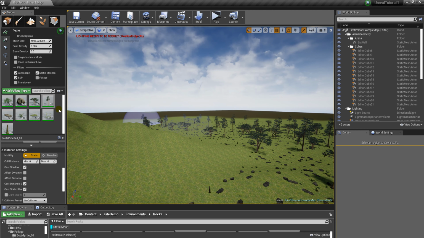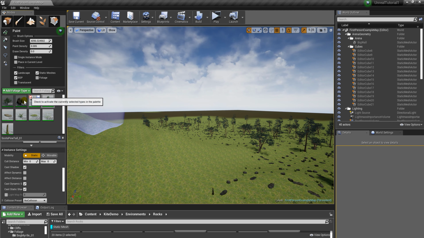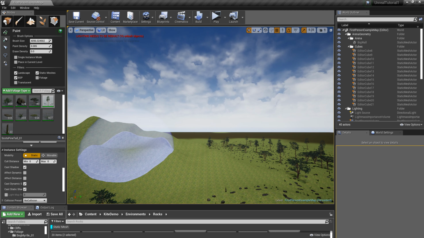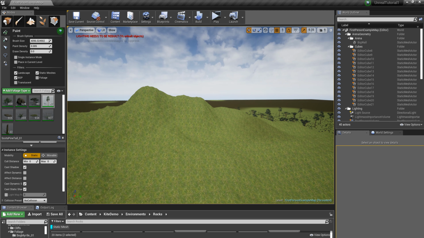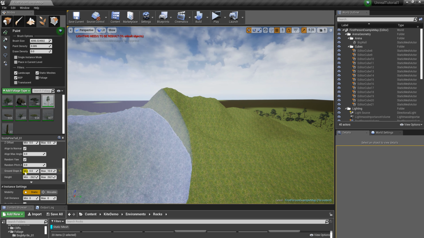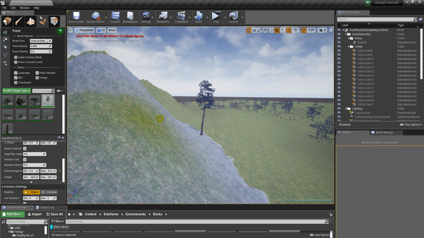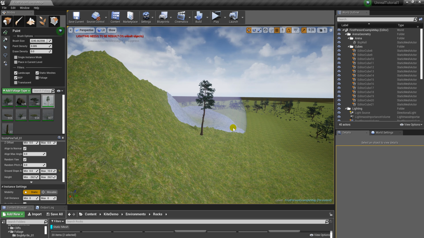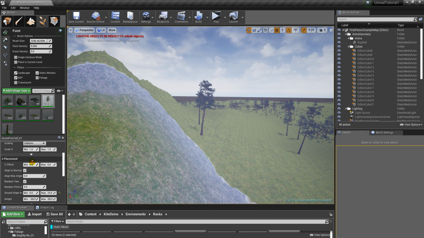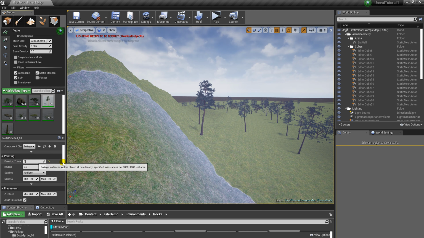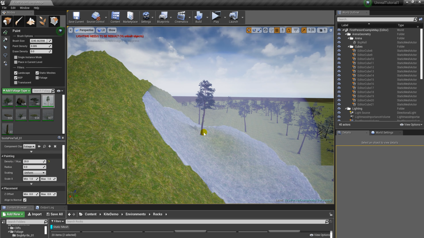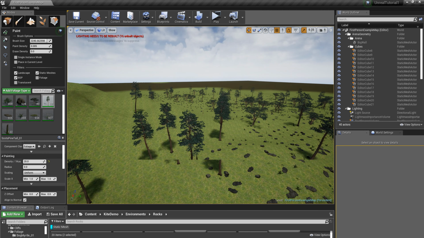If I want to just paint one of these at a time, I can uncheck the other ones. Since I set the ground slope angle, the trees shouldn't be able to paint up here on the angled parts. One there kind of makes it, but it won't paint on the steep parts, which is what I want. But it will paint down here. So yeah, it won't paint up here, and then we can just do a forest as far as we want.